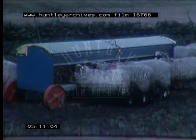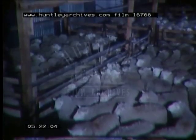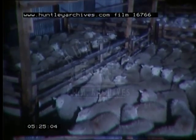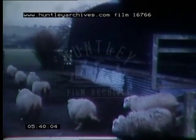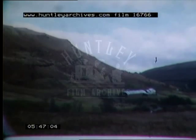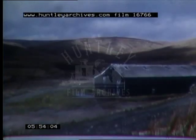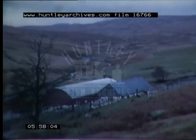Provided there is enough In-Byland and the farmer is prepared to forego its use for other purposes, this system of wintering is economical and can bring the ewe hogs through to the spring in good condition. The third alternative is to winter at home in a shed. Ewe hogs can be put into the shed when the winter weather begins and taken back to the hills in spring. Large numbers can be looked after by one man, sheltered from the weather, with complete control of feeding and management. If the weather is fine the sheep can be run outside and brought back later in the day. A shed should be conveniently sited near the farm with an access road. Sheds are only an alternative, provided the cost of the building can be economically justified.